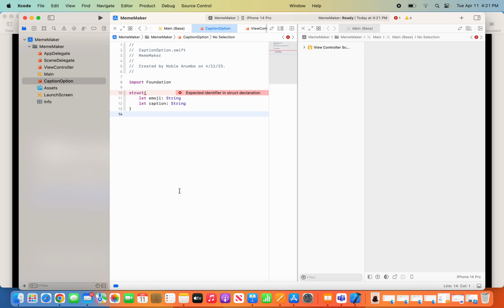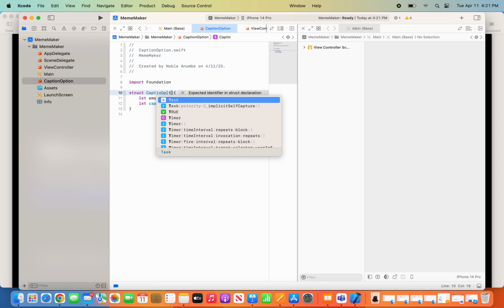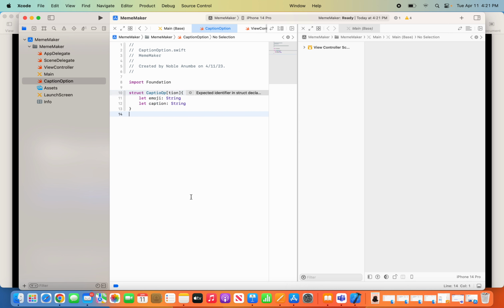Next, we get an error: identifier in struct declaration. Oh, we didn't name our struct. So let's call it CaptionOption. That's the name we chose for it. Okay, CaptionOption, we got it.